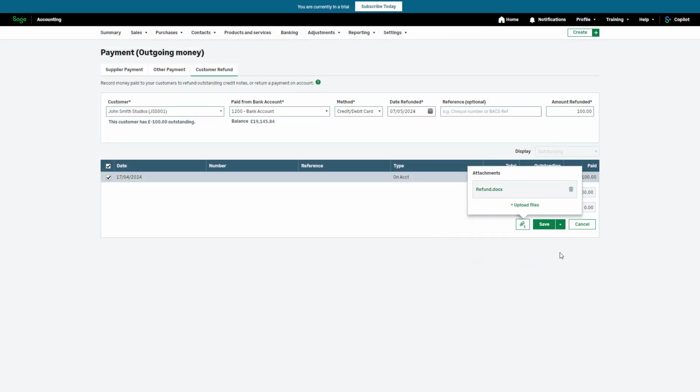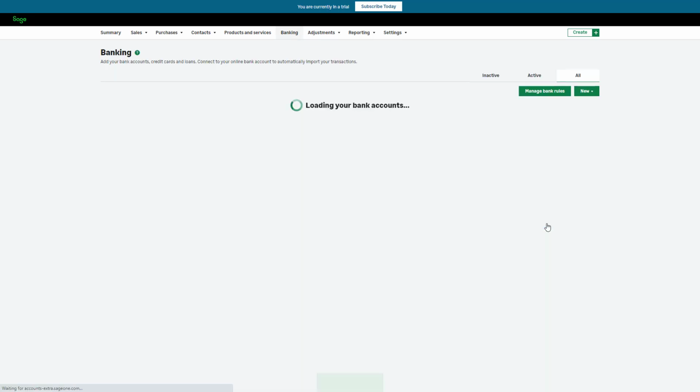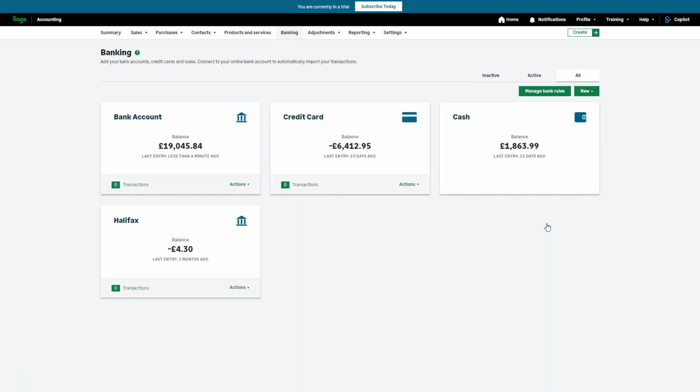If you have another refund to add, use this drop-down and click Add Another. If you choose this option, the transaction is saved and the form is cleared ready for the next customer refund entry. If you'd like a remittance, you can save the payment and either print or email a remittance. Alternatively, to save this refund and return to the Banking tab, click Save. If you use the VAT cash accounting scheme, the refund shows on your next VAT return and the VAT rate is taken from the original transaction the refund is allocated to.